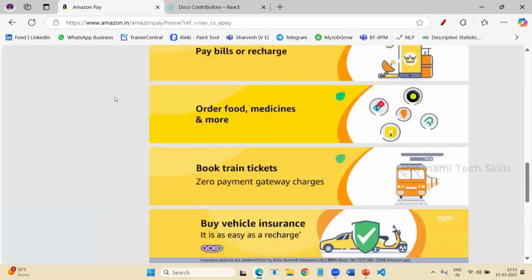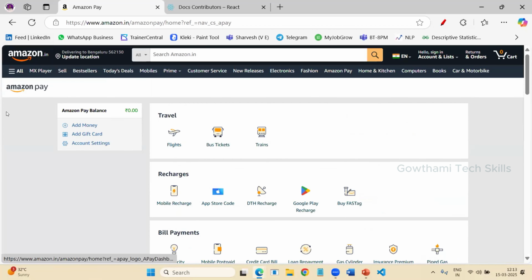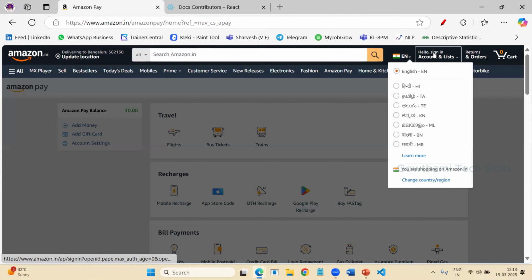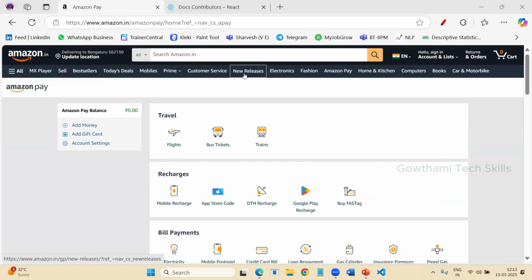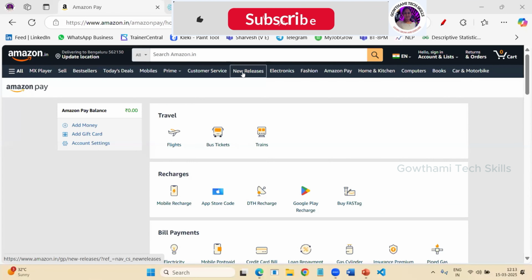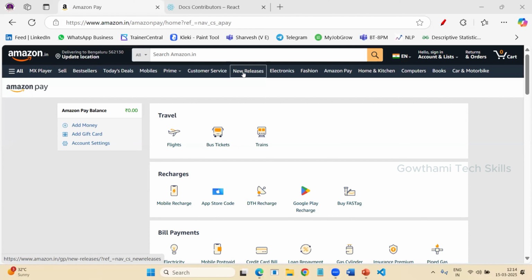So here, what I can say is, a component is nothing but every section I can call a component. If I'm focusing on this, it is one component. Wherever you are getting the box, that is one component. This complete search bar is one component. This language is one component. This sign in is one component. That means wherever I'm focusing, I can say everything is a component. So if you have a similar thing in your pages, that can be reusable just by creating a component and giving that component link in that particular page instead of writing the code again and again. So that is the meaning of a component. Hope this one is clear.